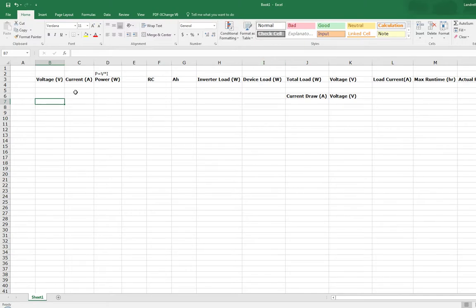So let's go ahead and start with the basics of how to get the rating numbers for power and current, and how they're all related. It's a pretty simple equation. I just posted it up here. Power is equal to voltage times current. Just in case you're not familiar with it, that's how you get those ratings whenever you see a tool that says like 2000 watts.